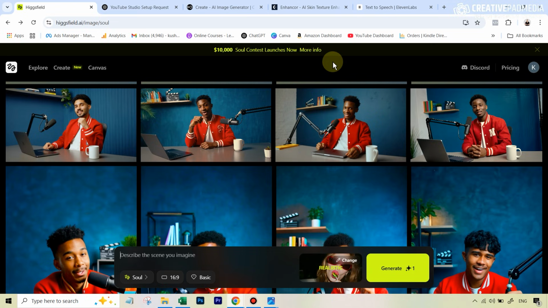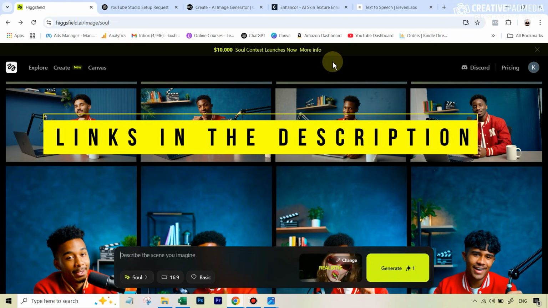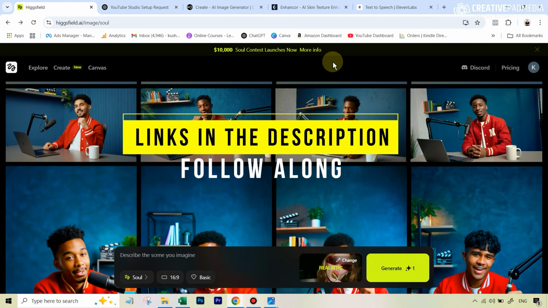We're going to be seeing the usage of around 5 to 6 different AI tools. The best part is almost all these tools can be used for free. Only one of these is going to be a completely paid tool, but that's going to be optional. So I'll show you that later. As always, the links to all the tools and the images are in the description, so you can follow along.